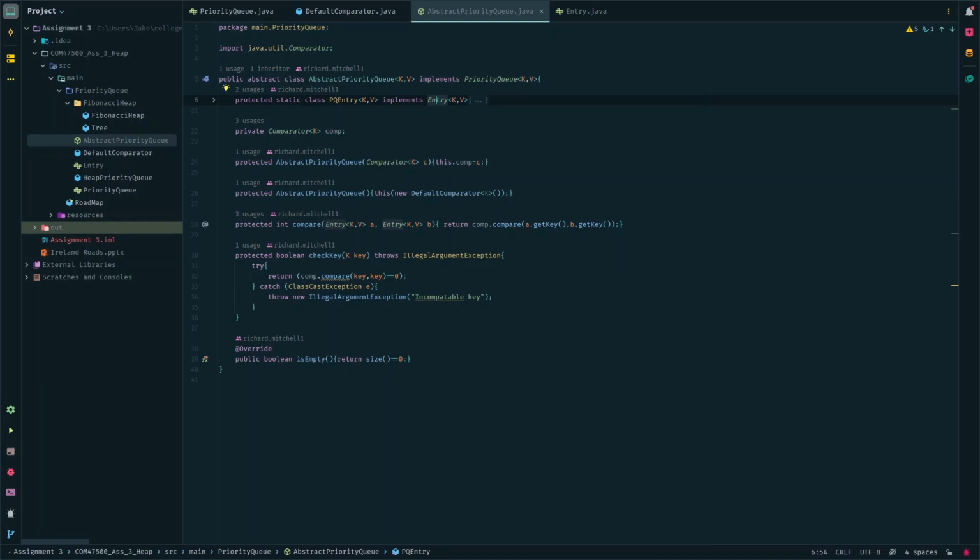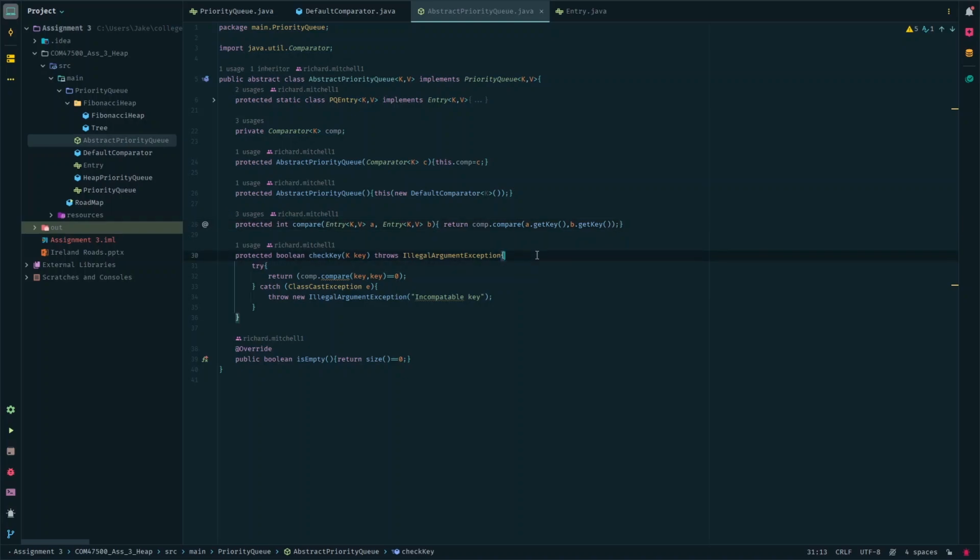So we're providing partial implementations of the priority queue interface here because this is an abstract class. It has this comparator object comp, which is used to compare the keys of the entries in the priority queue, which coincides with this method compare, which is just used to compare two entities in the queue and tell us which is more important, which takes priority.